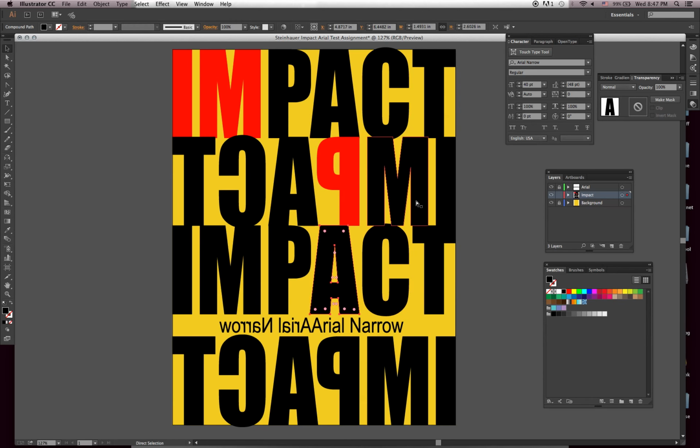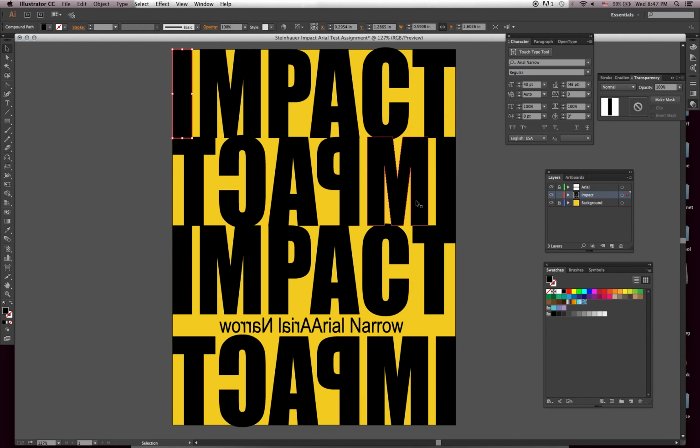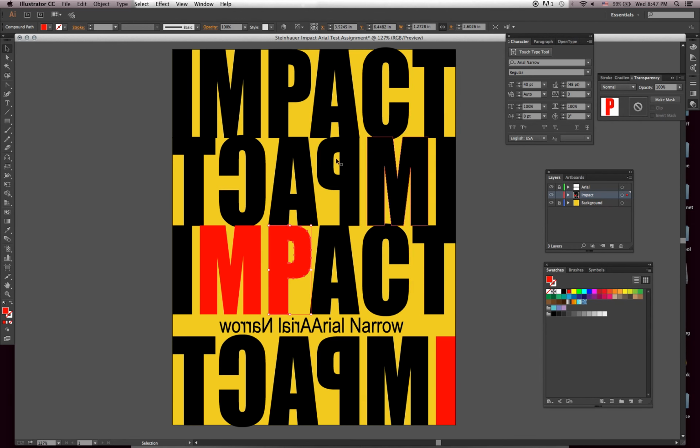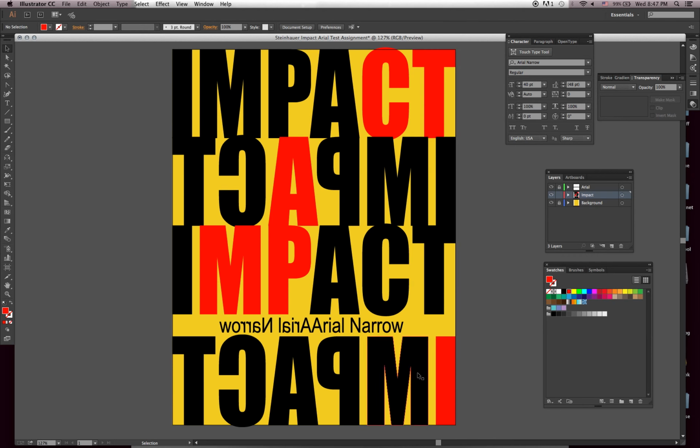But I don't like that. So I can click undo. Let's go this way. Let's go backwards. So I think what I'm going to do is try to keep it so that the red ones are going forward. So playing a little bit on symmetry here. So if you read it from top to bottom, or bottom to top, it would actually line up.